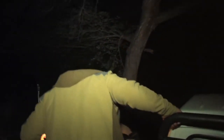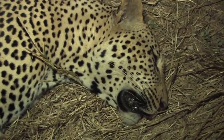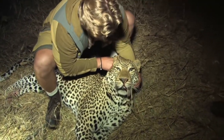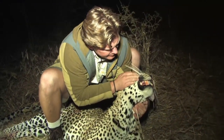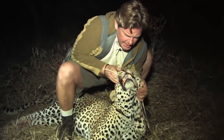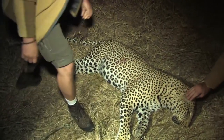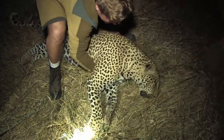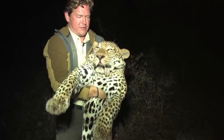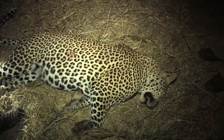Wow. Oh! I'll never forget the moment that I saw that leopard at my feet. I couldn't imagine having a leopard and a trophy of that magnitude laying at my feet. It was a dream that had come true for me. His teeth are just massive. Wow. I mean, if you were just to pick this cat up. Oh. Look at this big baby. That's a good cat right there.